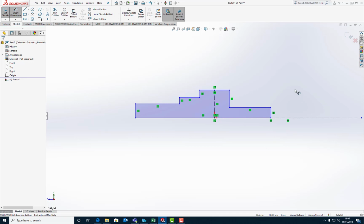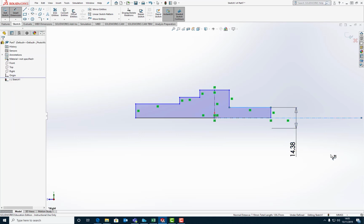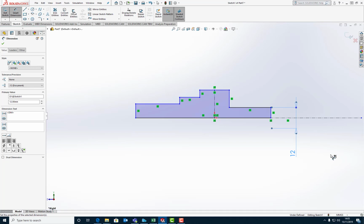Okay. Now what you really want to do is to set all your diameters. So we know that my rear bearing needs to be a 12mm diameter. So that's from here to here will be a radius, but once we come down a bit further, that's going to be a diameter. So we'll set that to 12. There we go. It's set to 12.